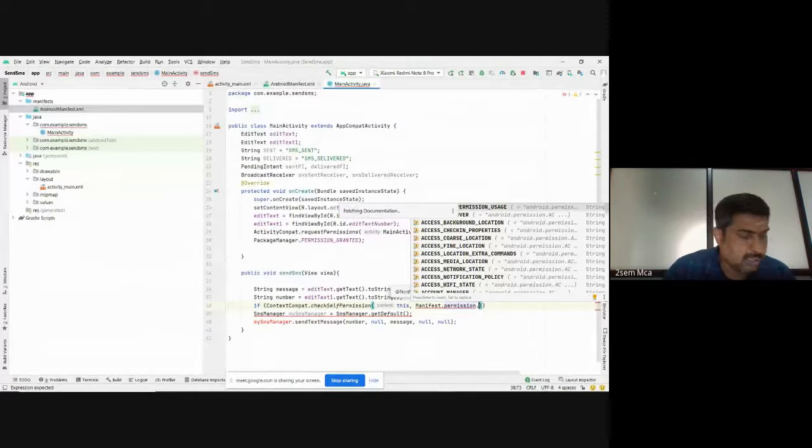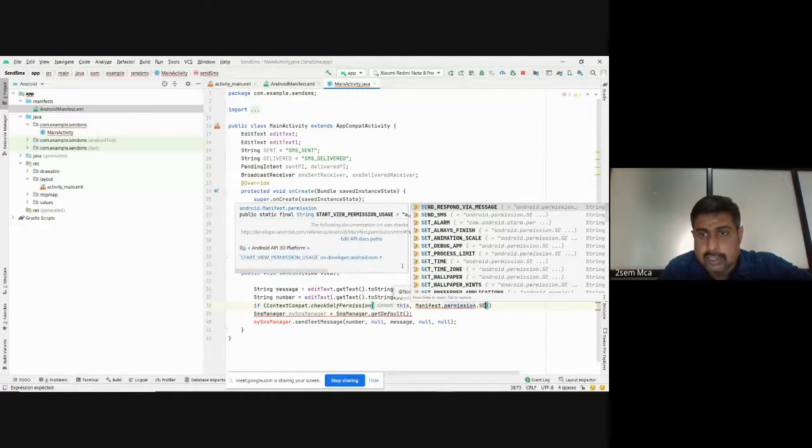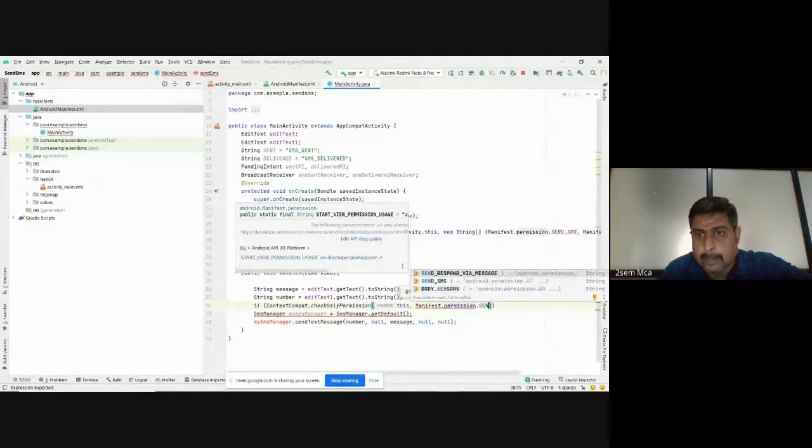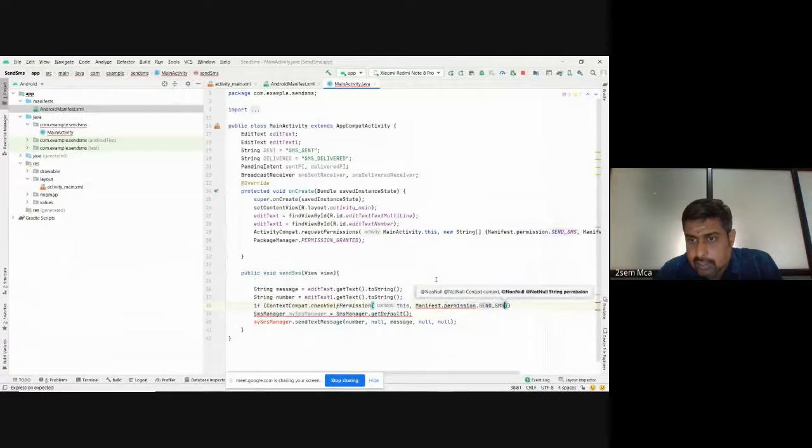For that you need a permission. Yes, SEND_SMS is here, you can see.